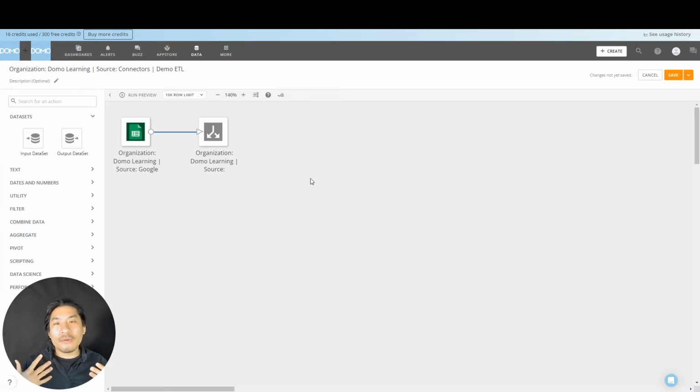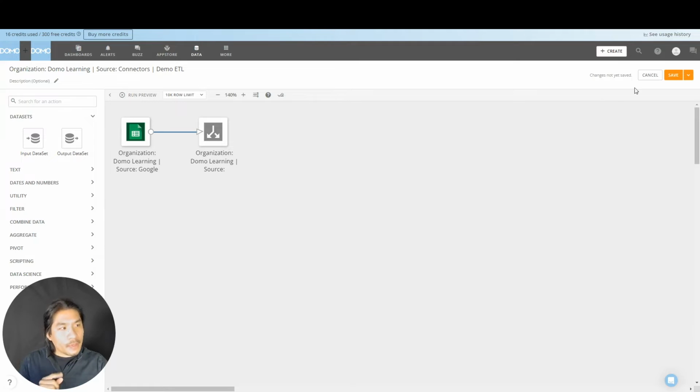So if you're ever wondering, when do I put something in the ETL, when do I not? If you don't need to manipulate it or change it in any way, you don't need to do this. But if you do have to do any type of manipulation, transformation, joining, combining, you do want to put it into the kitchen. Make sense?